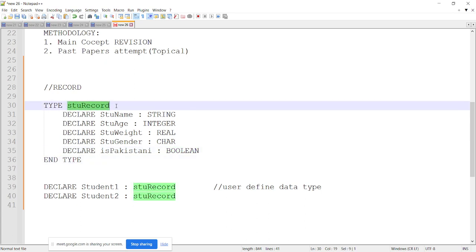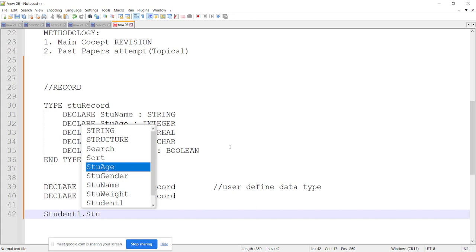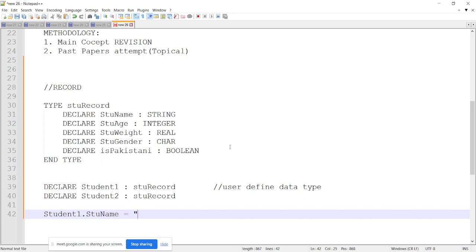And now this is a type that we can use to declare any variable. Now what is the ability that comes to this variable, like student1? Now how can we use it? We can write student1 dot. Now with the dot we can go into this data type and we can get access to all these variables with their different data type, like student1 dot student name is equal to, we can assign name. Okay, let's say we can write Ali.